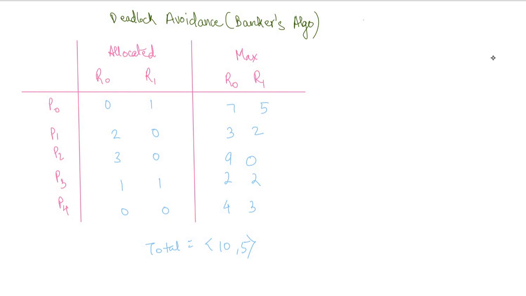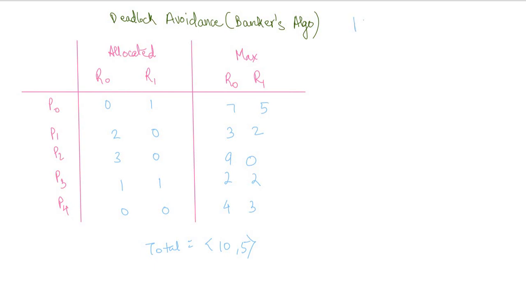So in this video we are going to discuss deadlock avoidance, and in that too we'll discuss the banker's algorithm. Now we saw that deadlock avoidance talks about if a process is requesting the allocation of a resource, we check if the allocation causes a deadlock or not. So that is what we will check with the help of banker's algorithm.